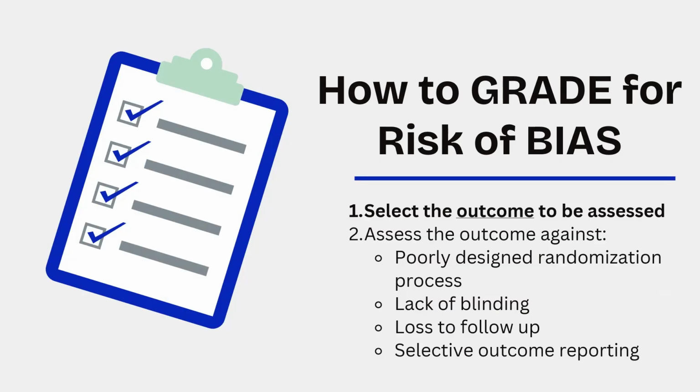And you want to look for a more complex system that ensures blinding, ensures equal assignment of patients into groups. That said, you'll also want to check on the blinding and see if there was either no blinding or there was a risk that patients become unblinded and become aware of which group they are in. You'll want to look for study attrition or loss to follow-up, and then selected outcome reporting, because both of these can favor one outcome or the other. If, say, all the patients who had a negative reaction to your drug dropped out of the trial and their outcomes were not included, that may make the product look more favorable than it actually is.